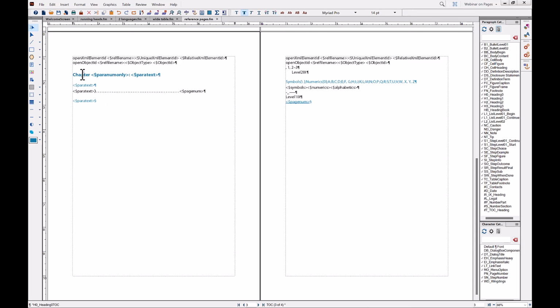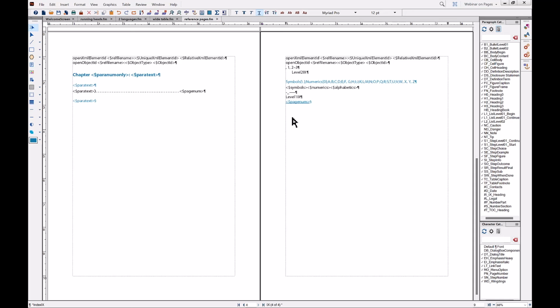For example, this is a heading 0 TOC paragraph. And so it's going to have the word chapter, the chapter number, and then the chapter name. And these different building blocks are controlling what that table of contents is going to look like by paragraph style. There's also an index reference page in here. And again, those top 2 lines are the hypertext linking information up here. And then all of this is controlling what the index would look like. You may or may not see these in your template documents, but putting them in here means they travel with your template and they're always available when you need them when you make a generated file.